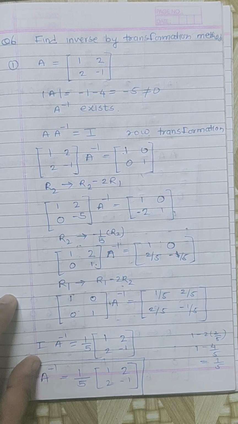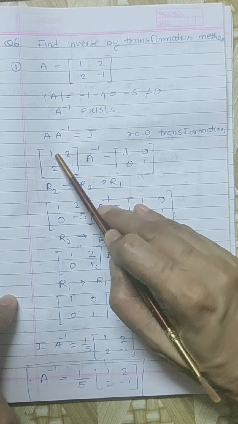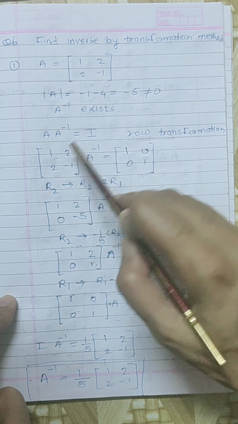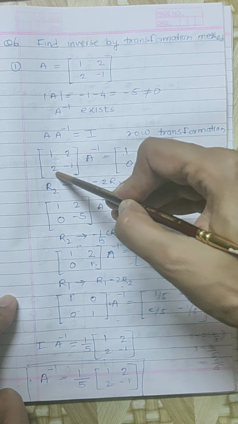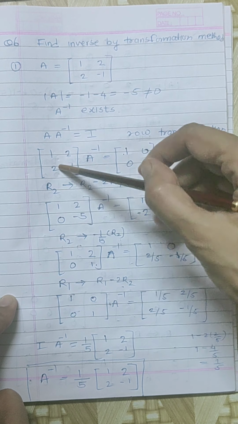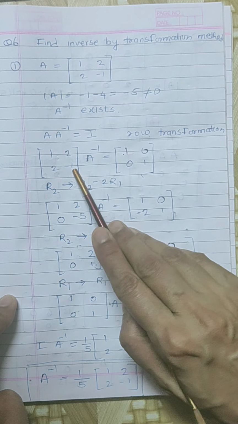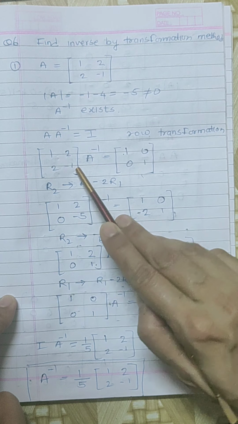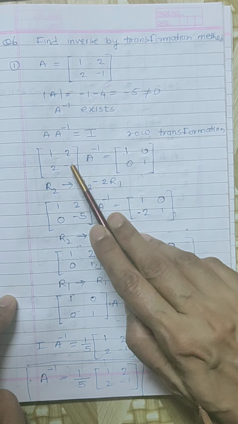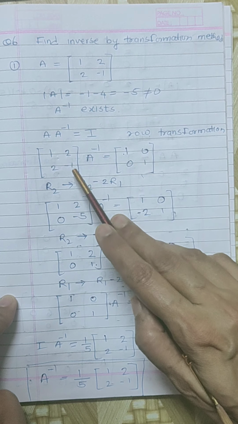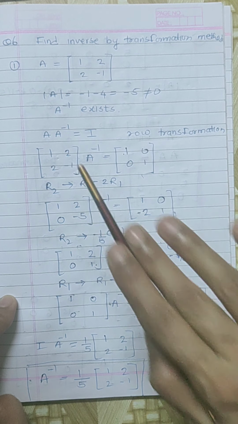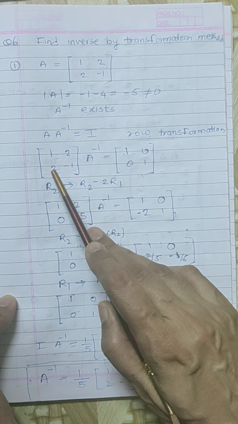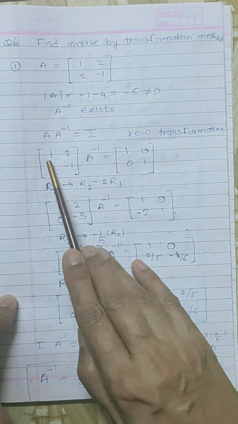Now according to the method, first this is the A matrix, you have to convert this into 1, and then using this one you have to convert this into 0. Next you have to convert this into 1 by dividing by the same number, and when you convert this into 1, you can easily convert this into 0. So you will get the identity matrix. So start from here. First you have to convert this into 1 and then this into 0. Already this is 1.